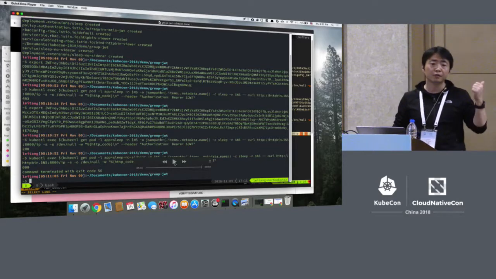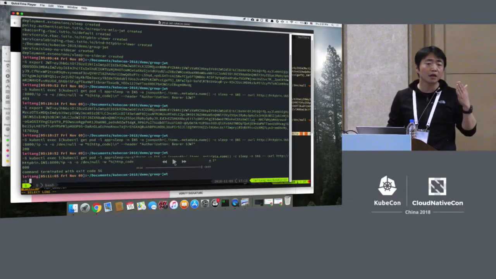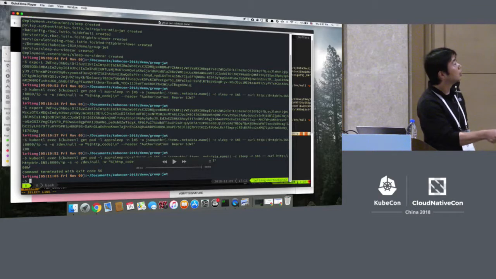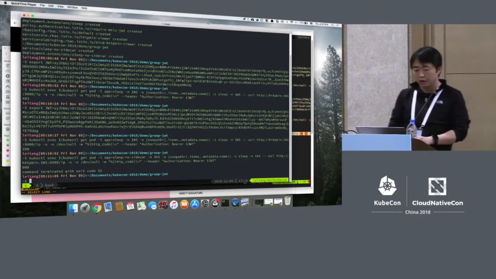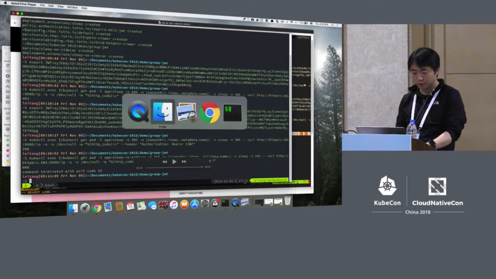But if the attacker happens to get the valid JWT but doesn't have the other context information, which is the encrypted channel, then it fails. This is the failure here. The failure is this part. So let me go back.